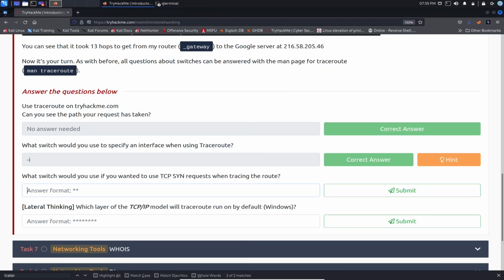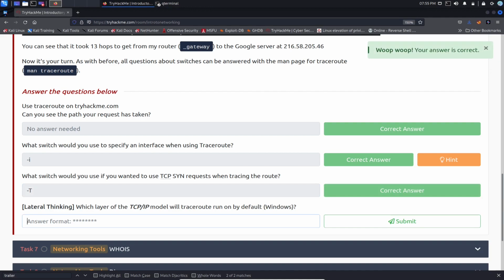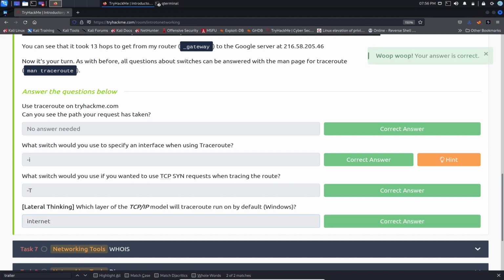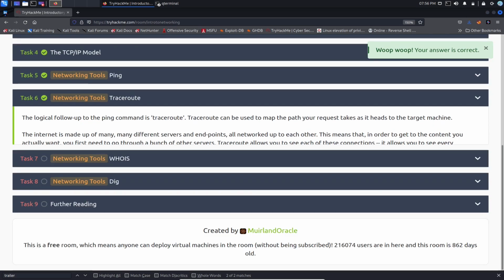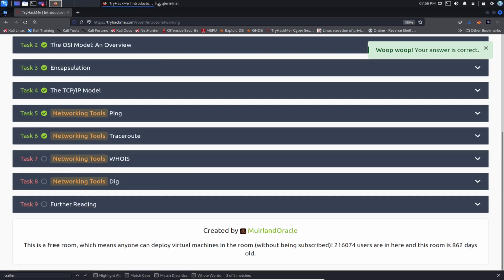Perfect. Last but not least, let's do literal thinking. Which layer of the TCP/IP model does a traceroute hit when it runs to the default gateway? That's going to be the internet layer, right? Because the internet is going to go out to the gateway. The gateway is going to go out to the internet. All right, perfect.